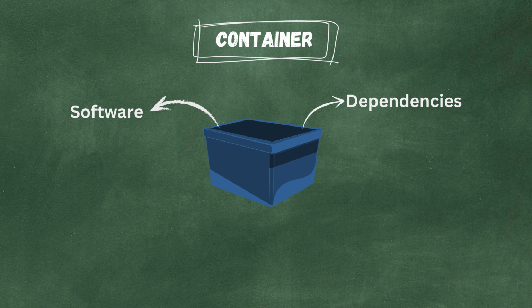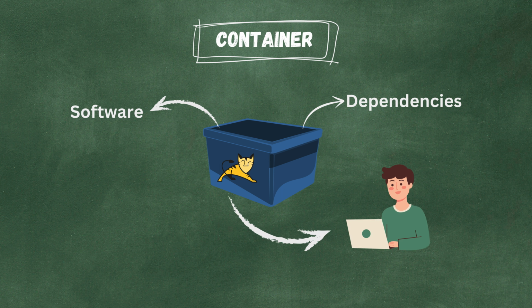Here, what is a container? So suppose using Docker, we create an Nginx container or Tomcat container. And once the container is created, what do we have inside? We have an application or software, that is Nginx or Tomcat, and its dependencies. And with the help of these services, Nginx or Tomcat, we expose our content to the outside world. Don't worry, we will do hands-on on it very soon.